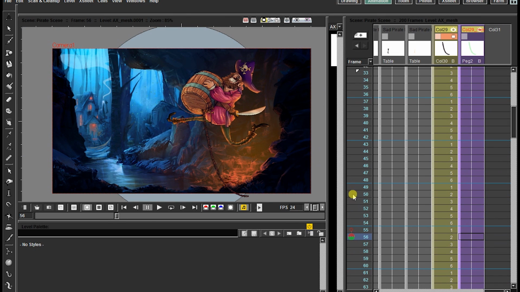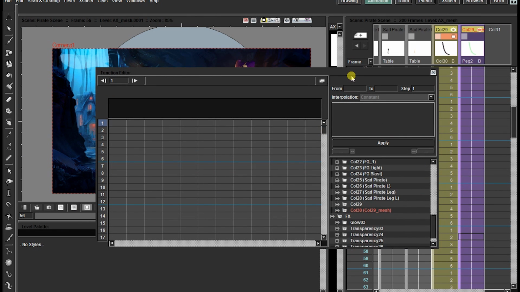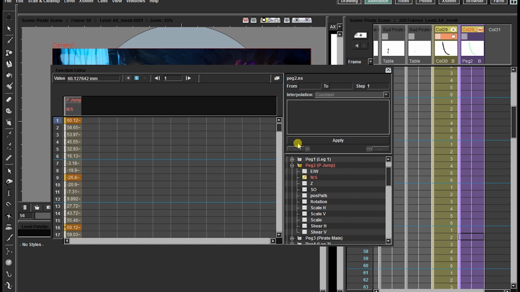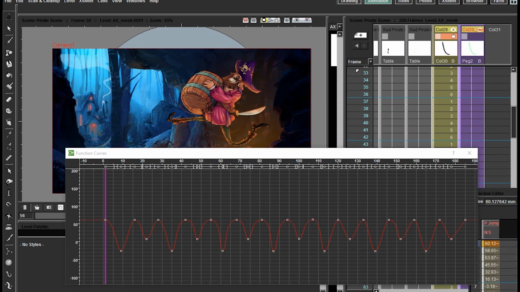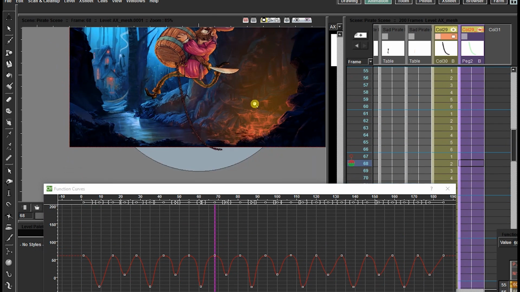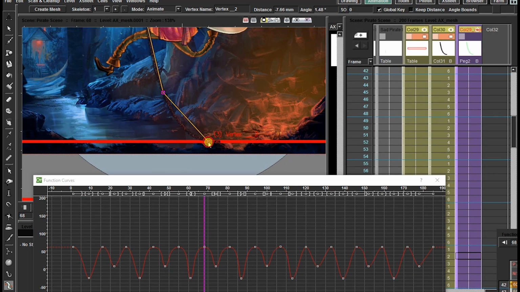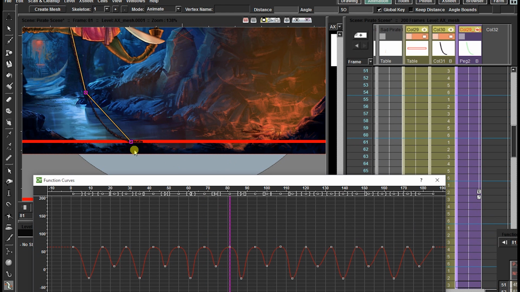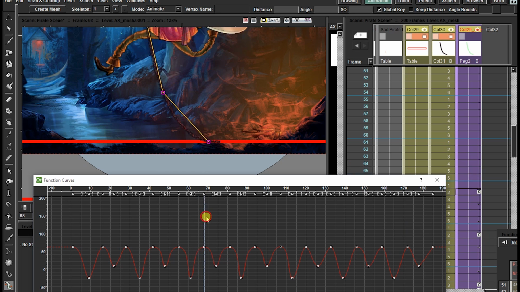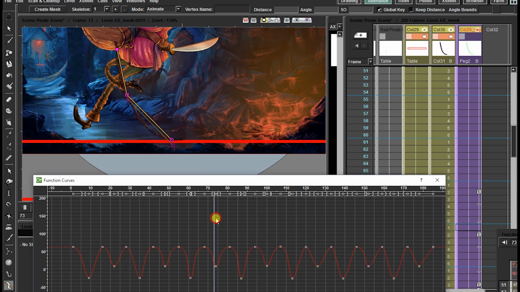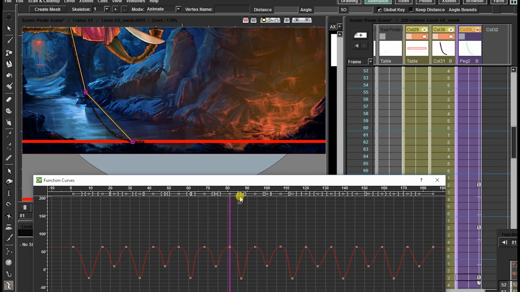Now if we go to the function curve view of the peg jump layer, we can get the curve value of the different key positions of the character, and we can use it as a reference where the keyframes are made, as it doesn't appear in the X sheet. Now I have created this simple joint of the gunpowder trail, and it will make it easier to move the position of the gunpowder. You can see I am just simply going from one keyframe to another keyframe and matching the position of the gunpowder, and to do that I have created this red line as a guideline.